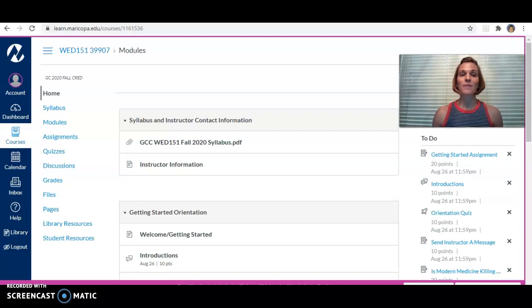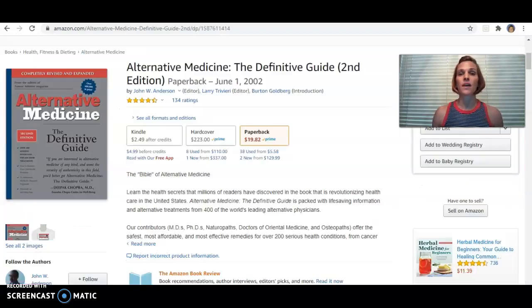First, I want to talk to you about your textbook. A textbook is required for this course. The textbook is very cost effective. This is what the textbook looks like. I am perfectly fine if you would like to purchase the digital copy of this textbook. It is available on either Kindle or I've seen it on Google Play. Some of my students last semester had purchased it on Google Play, and it's usually under $10 for the online version of the textbook. So make sure you go ahead and sign up and get that.